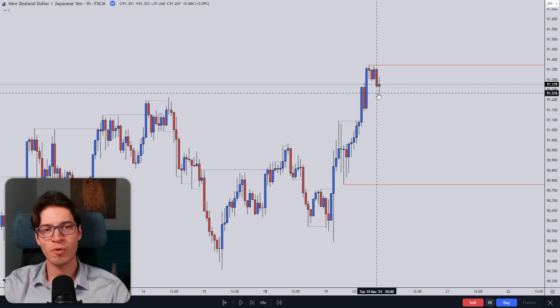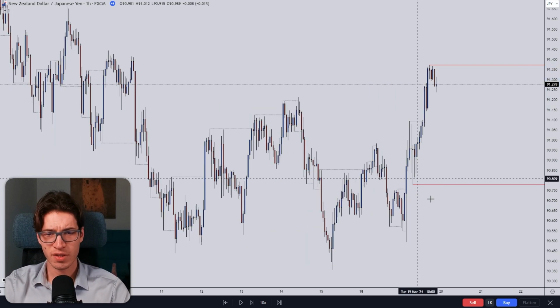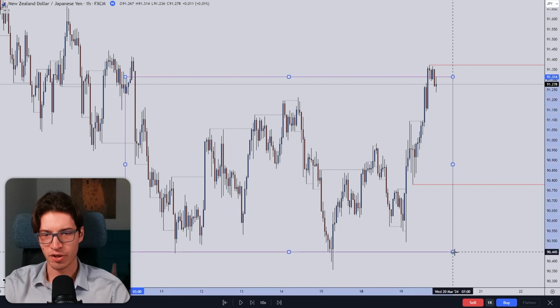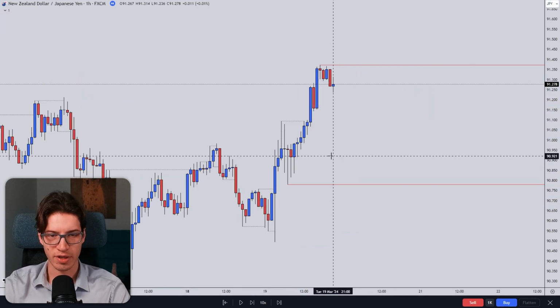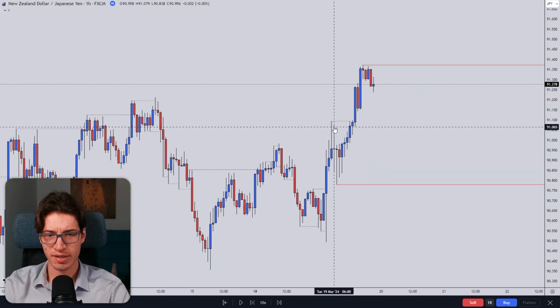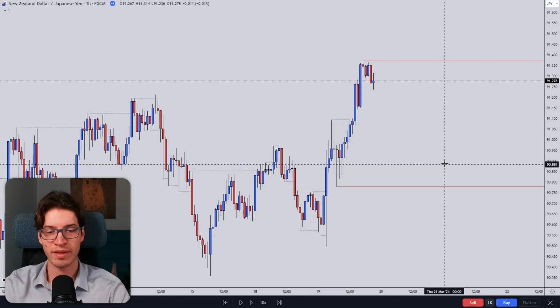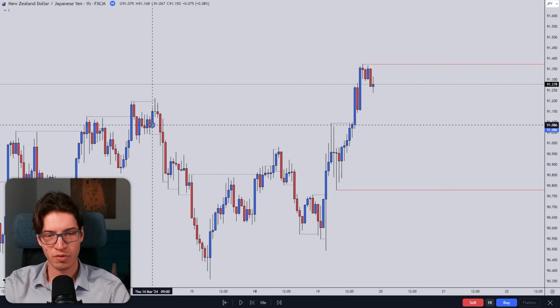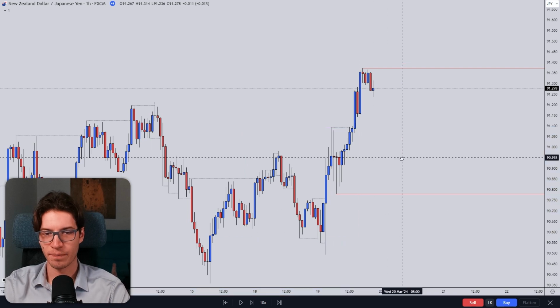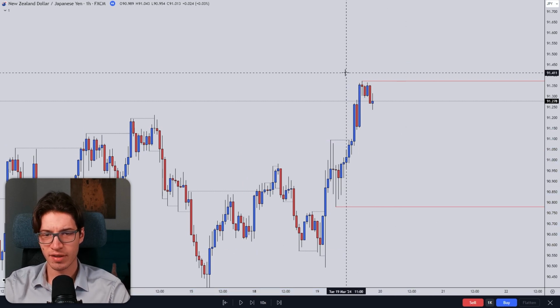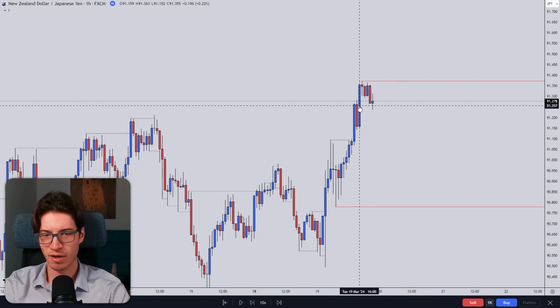There were a couple of warning signs for me personally. First, overall price is kind of stuck in a range. Okay, that's my first warning sign. Second, look at these wicks. Wicks here, that's not a good sign for a trending market. Looks to be range bound even on a smaller scale. So you're only kind of counting these impulses. And then you have this slowdown on the top, okay?